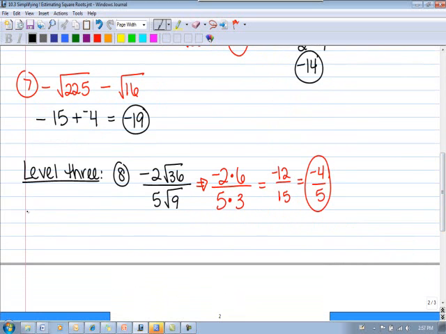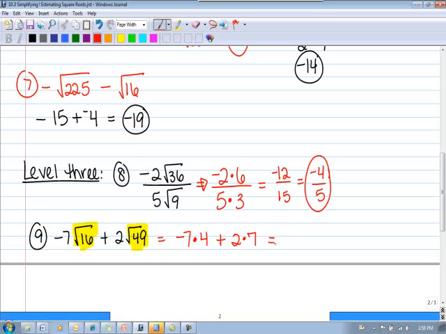And last example problem, number 9. Let's do negative 7 radical 16 plus 2 radical 49. Again, we're going to rewrite the problem exactly the way we see it, only we are going to replace those perfect squares. So we've got negative 7 times, instead of the square root of 16, I'm going to write 4, plus 2 times, instead of the square root of 49, I'm going to write 7.